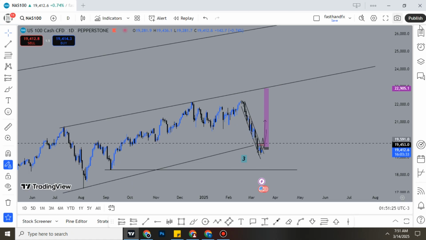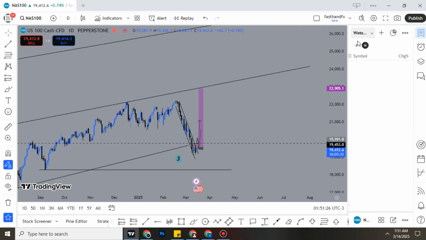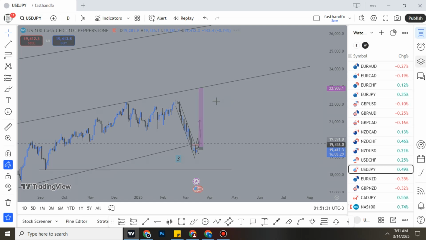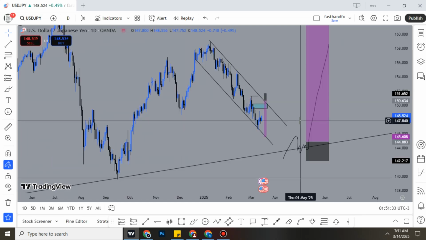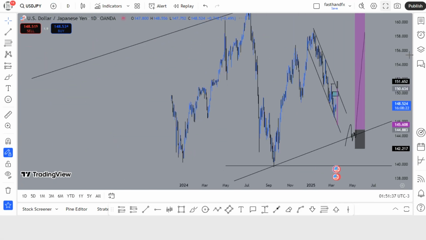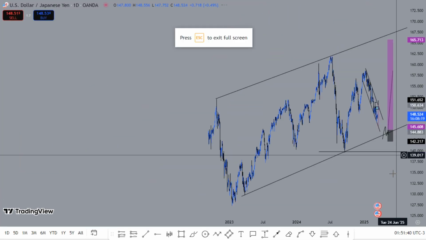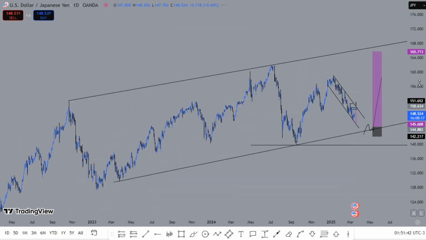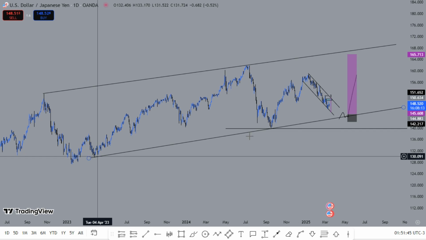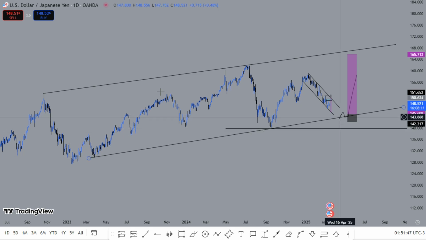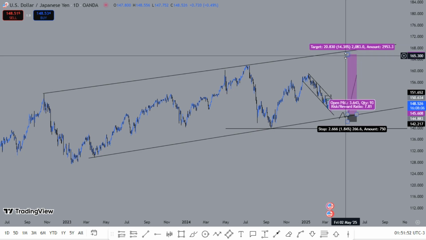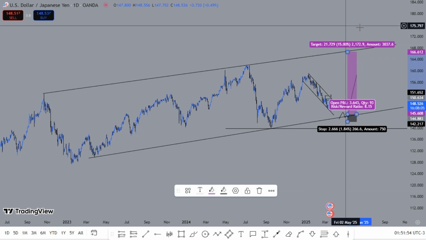USDJPY. Let me see USDJPY. Where are you? Right here. Based on the daily time frame, this is what I came up with on our USDJPY basically. I hope you guys can see that now. In USDJPY we had a first touch, second touch. No, we've not seen a third touch right there. We've also seen a first touch, second touch. So basically the long-term perspective is we should be anticipating this third touch, right?